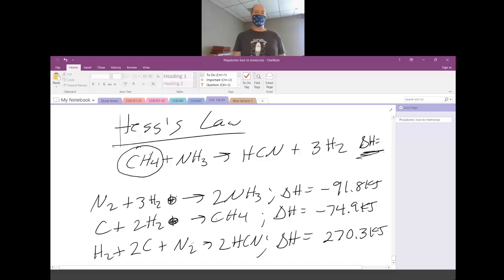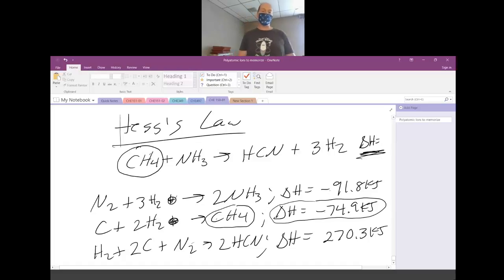So your reactant in the question. Here we have to have CH4. So in the 3 data points that we have, 3 reactions, we have to have CH4 as a reactant. There's only one spot where you have CH4, and it is in the product side. In order to get that to the reactant side, we have to reverse the reaction. So remember, when you reverse a reaction, you have to change the sign of the delta H. So you're going to reverse reaction 2 and change this to a positive 74.9.